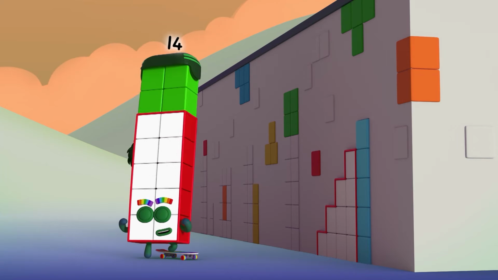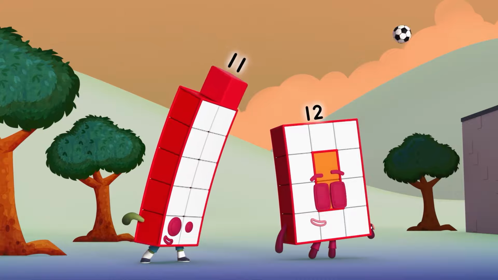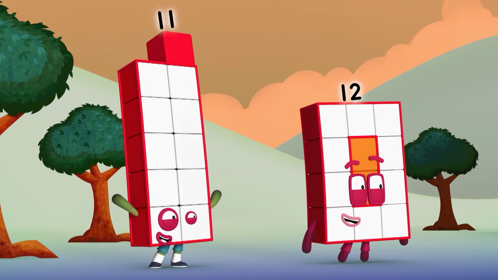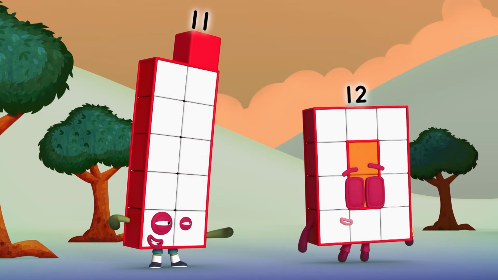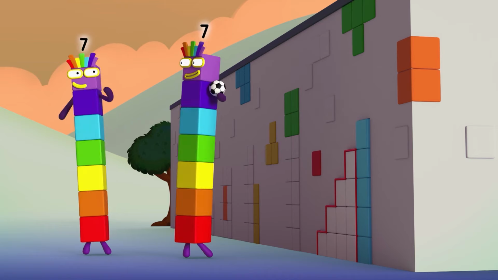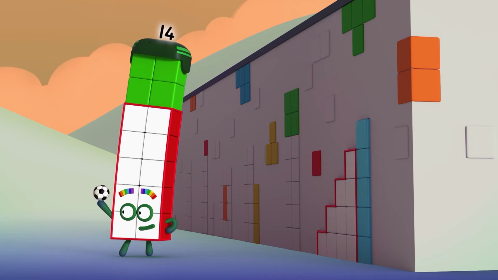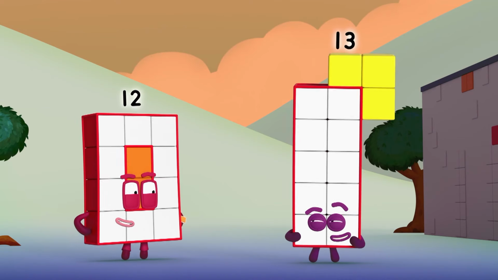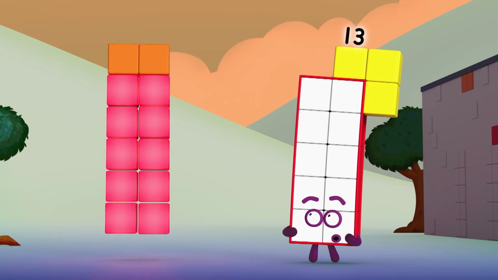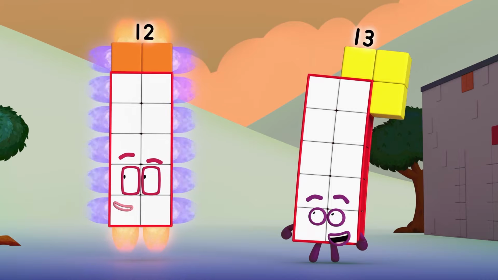Whoa! Extreme! Let me try. Two heads are better than one. Great idea, 14. Everyone grab a partner for a head the ball contest. I'll be the ref. Awesome! I pick 12. Time for this super rectangle to get in shape. Switch! 2 by 6.